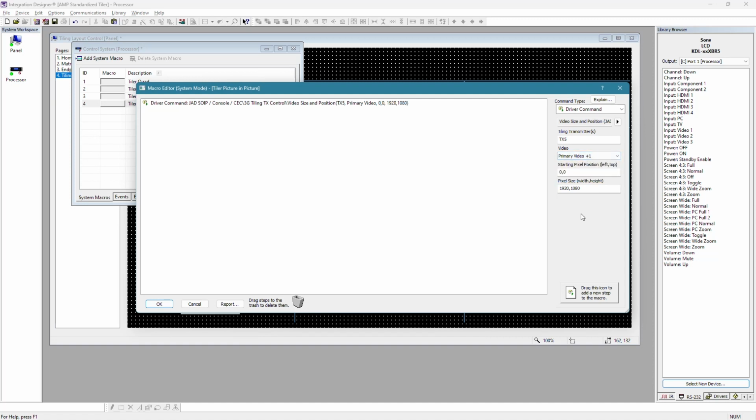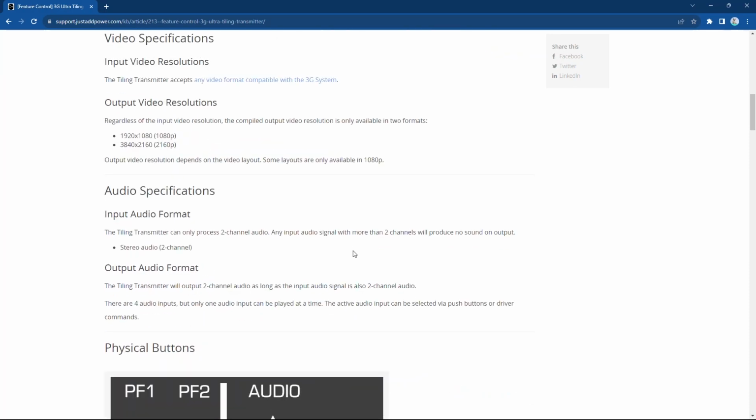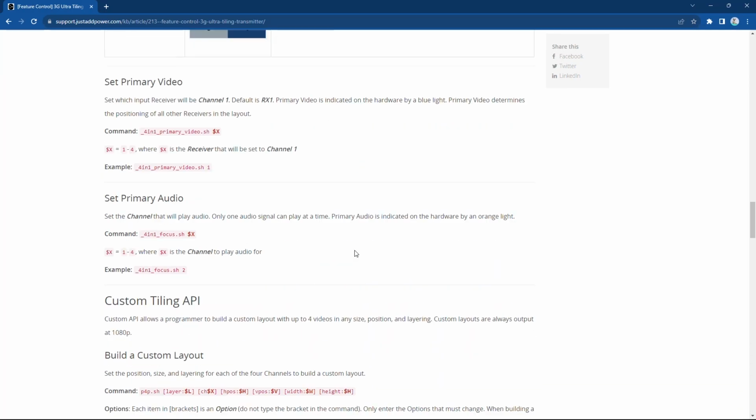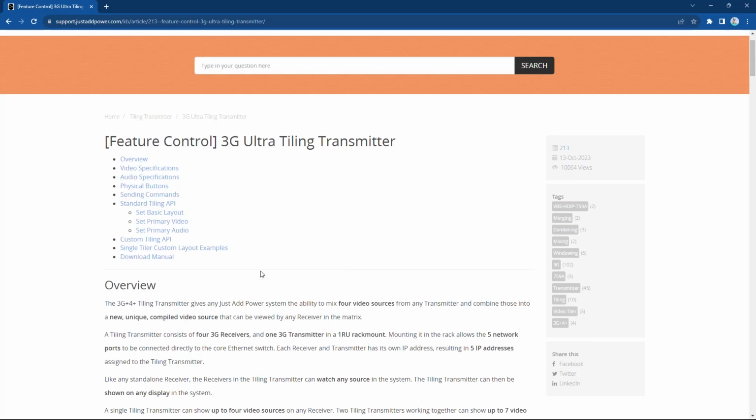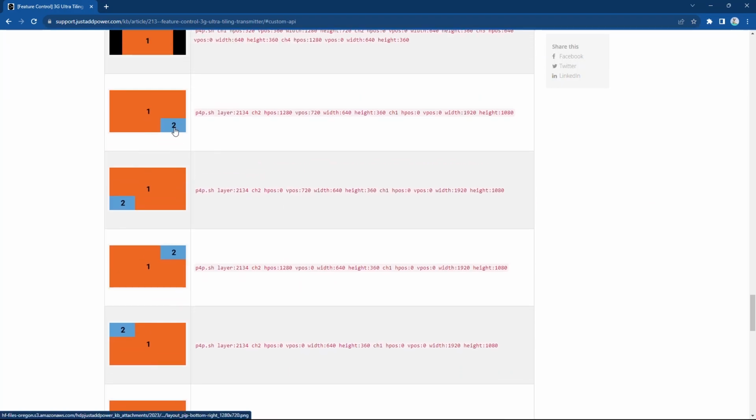Now to get this, you could do a bunch of math, you can figure it all out yourself, but I really recommend just going to our guide, going all the way down here to, let's just jump to our custom, and we want a bottom right corner. Now we could copy paste this as a full thing, but since we're doing it through RTI, we want channel 2, and we've got our horizontal and vertical position.